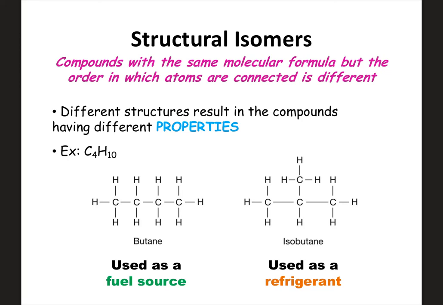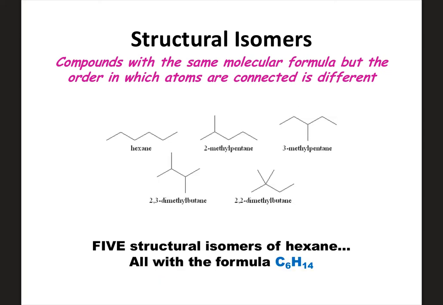So if you need to be able to identify structural isomers, you have to see that first they have the exact same formula, and the only difference is how they are connected together. Essentially, their structures are different. So you need to be able to pick these out if you're given 2 examples to compare. You need to realize here that you could actually have a lot of structural isomers for a particular compound. You can see in this picture, here are 5 structural isomers of hexane. They all have the formula C6H14. The only difference is the way in which they are connected.